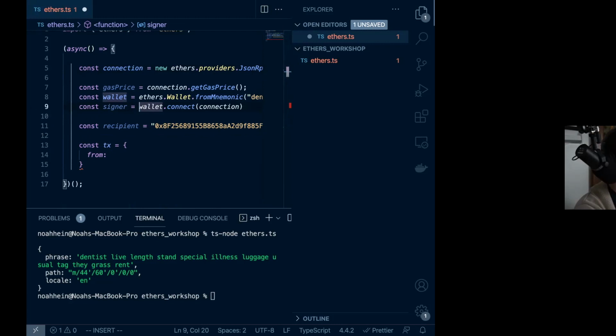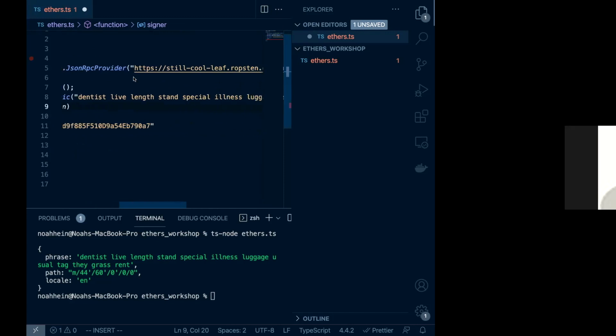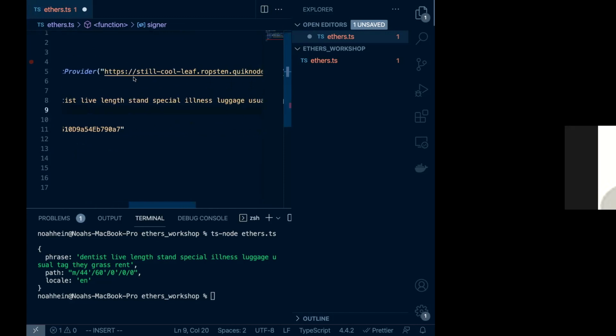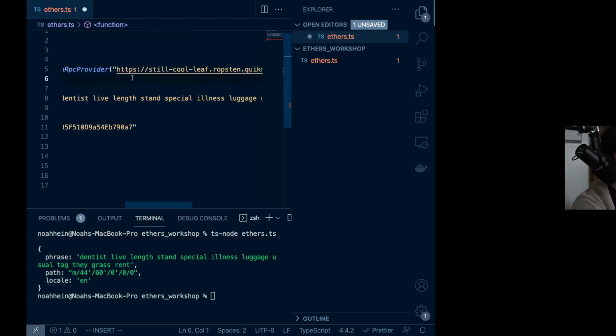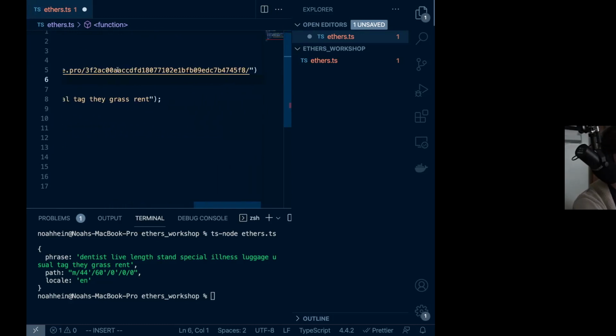Oh, no. So I'm using QuickNode. Is there any way for people to get a QuickNode API key? Yeah. So if you go to quicknode.com, you can register for a launch plan, and that's going to give you a free trial, and they will give you an HTTP and a WebSocket link, just like this one. And so I'm using this for consistency's sake to make sure that I can show y'all this tutorial.